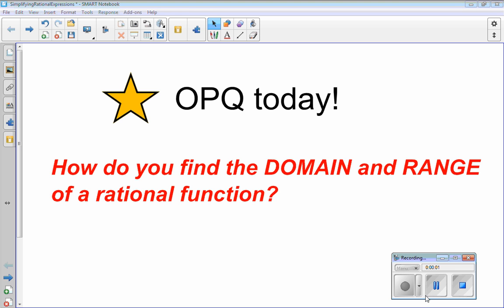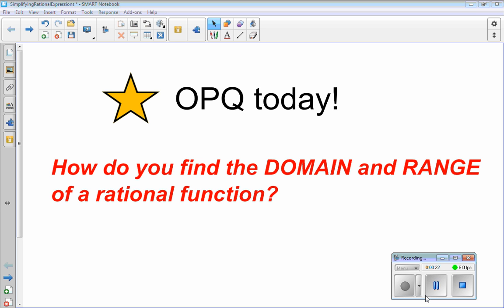These questions, you only had to graph 10, 11, and 12. But let's look up for a minute before we get to that and talk about questions like 1, 2, and 3. It says find the domain, points of discontinuity, and x and y intercepts of the rational function. Really, I want to talk about how do you find the domain and range of a rational function.